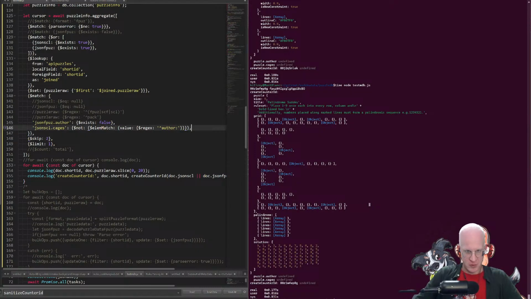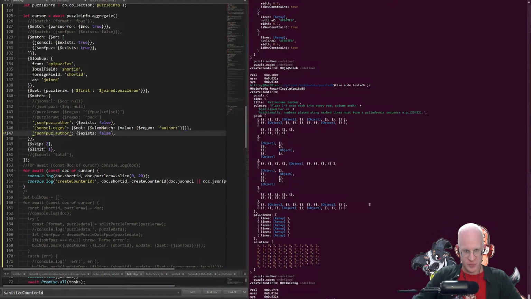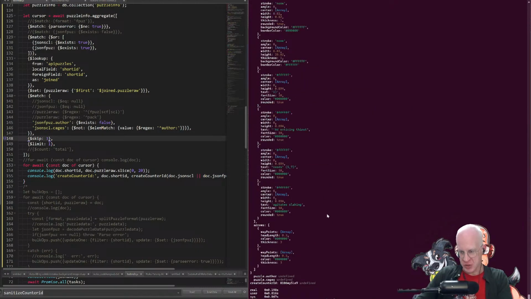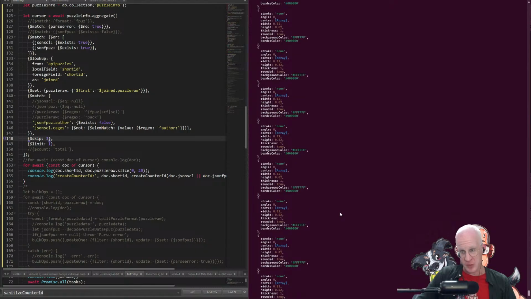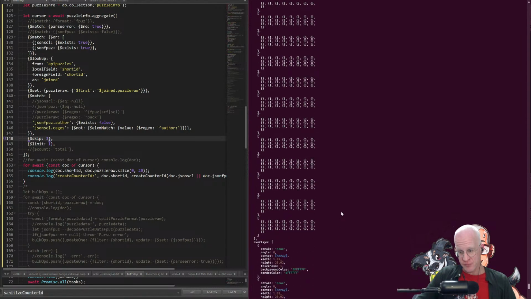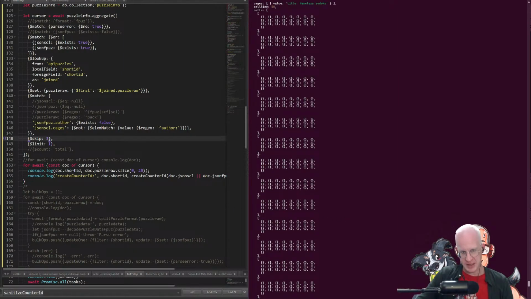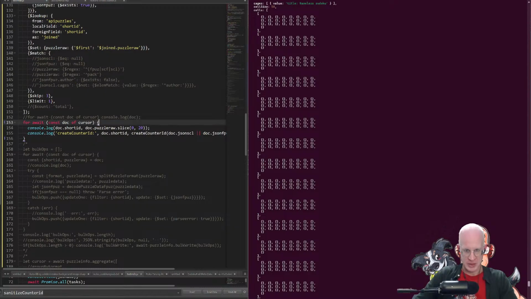Okay, let's look for all the ones that have metadata. Yeah, the problem is I don't actually know how many puzzles there are without authors. There could be a lot. But I want to capture all ways authors can be determined. As far as I can tell, there's basically three places. There's metadata. So in a way, we don't want to do that. We actually want to dig through them, right?